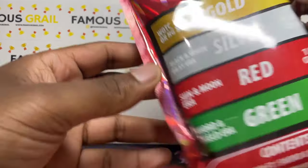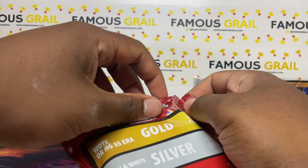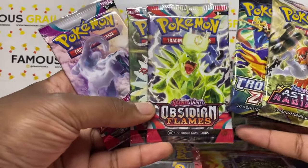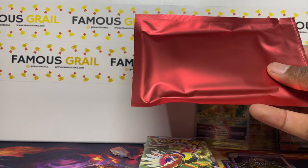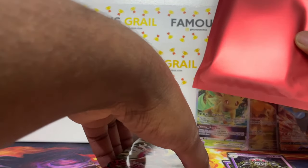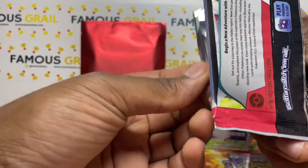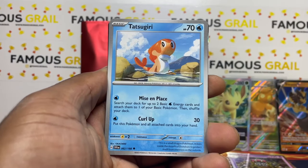These are a bit smaller compared to the other ones because when you open it, it reveals the color straight away. We got something different! We got the Astral Radiance and same assortment of packs. The mystery pack — we got a red tier! I'll take a red. Red is going to give us one Sun and Moon pack. I like Sun and Moon more than most XY sets. Hopefully it's the Tag Team era.